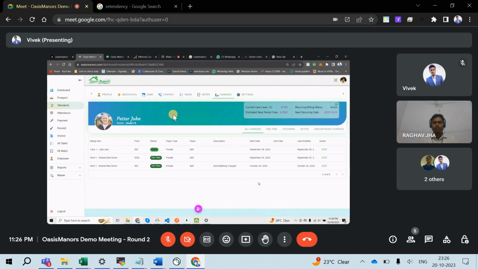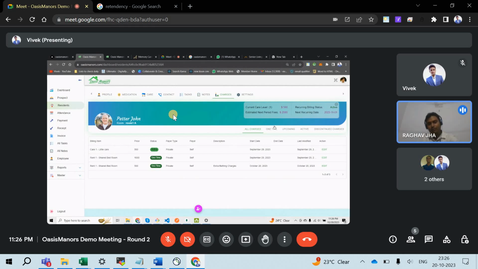And then all the data comes from care and medication. You can also add a charge if you want, which, let's say, didn't show up in care and medication. But your format was correct, so ignore my point about the format. Whatever comment I made about the format, just ignore it. This is perfect. Then we have all charges and one-time charges.